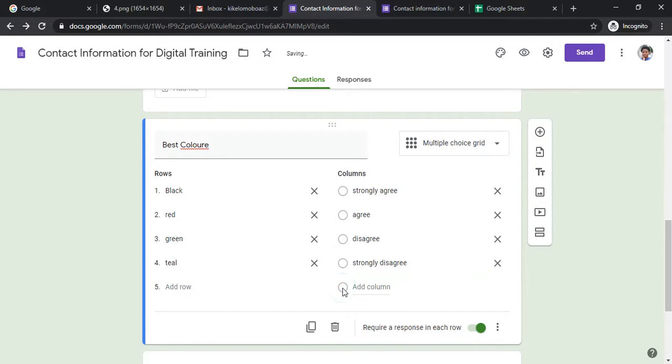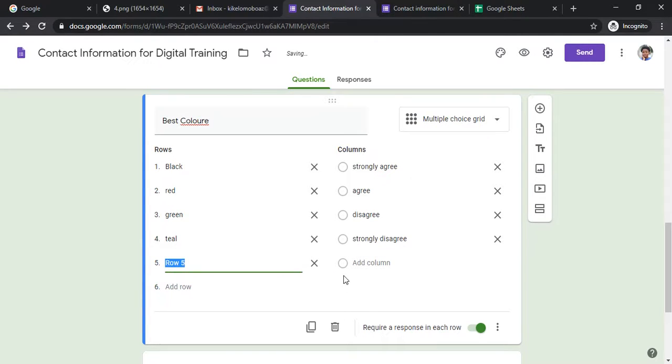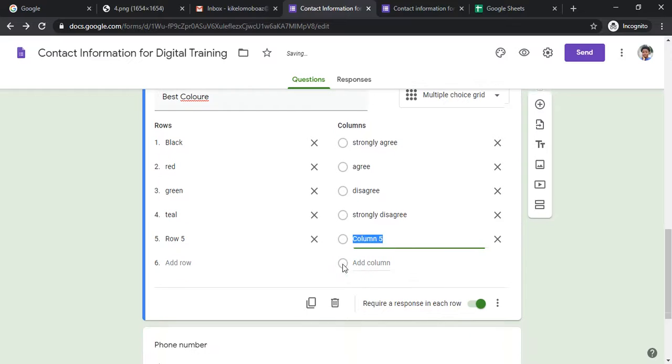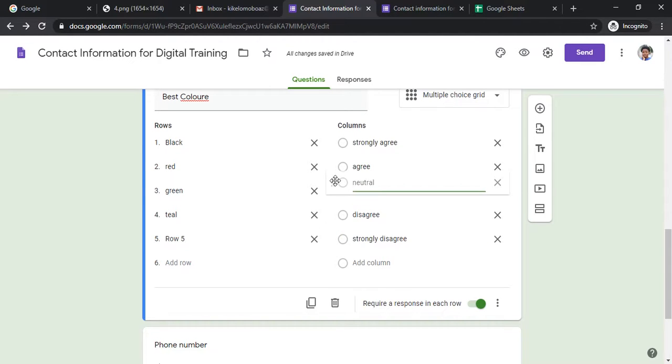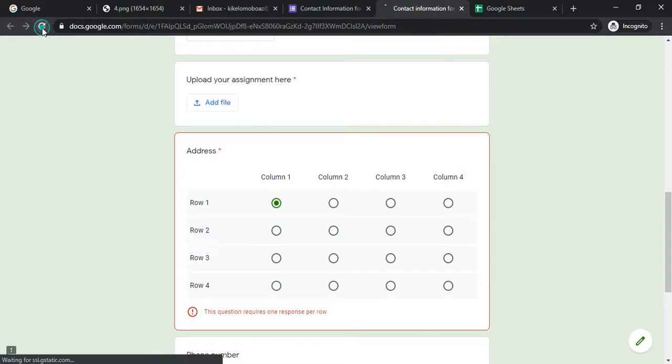I need to have one more column. Okay, I have one more row, I have one more column. Neutral. Okay, let me put neutral before. Okay, this 5, let's name it yellow. Alright, so let's see what it looks like here.